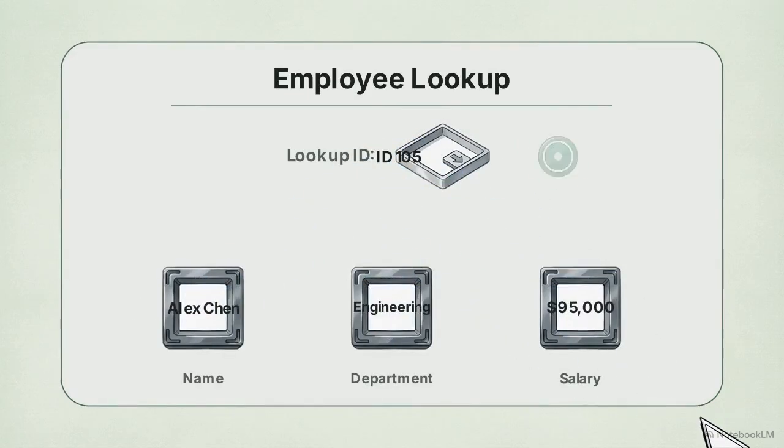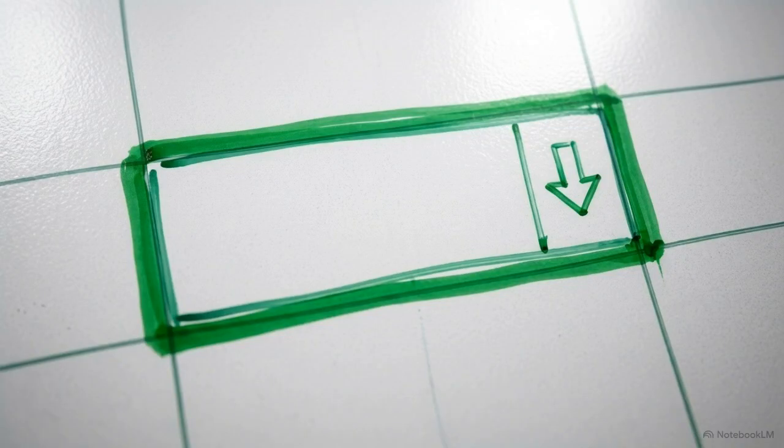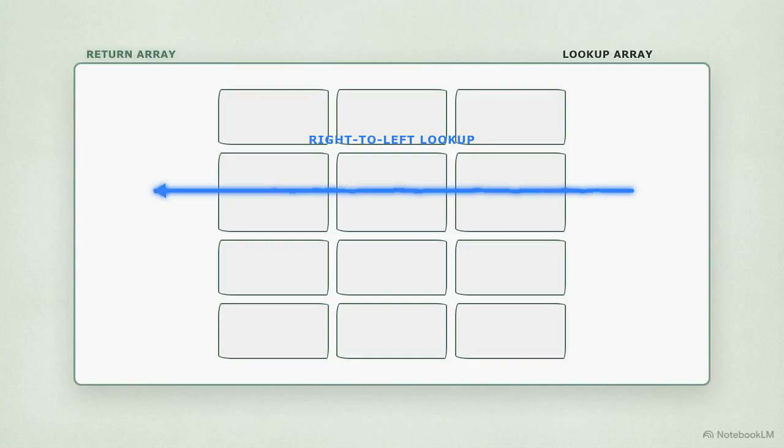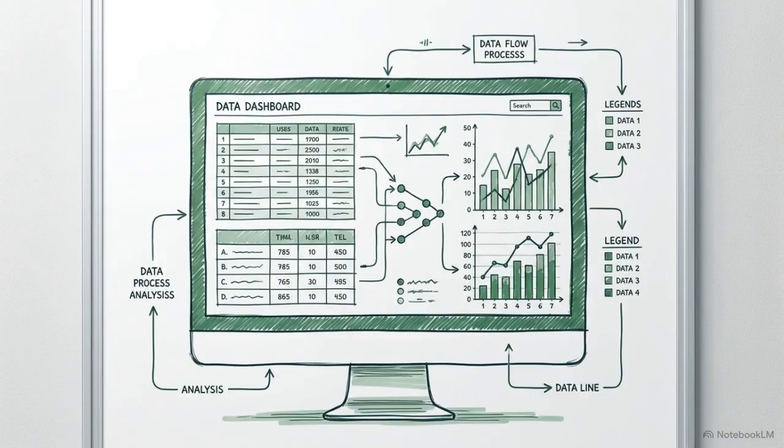We achieved this using exact matching, expanded the returns across multiple columns, hid errors natively, and locked down the inputs. You can apply this exact formula structure to search from right to left, a geometrical impossibility for older legacy functions. By mastering these modular features, you move past casual spreadsheet usage. You are now engineering durable, professional data systems.